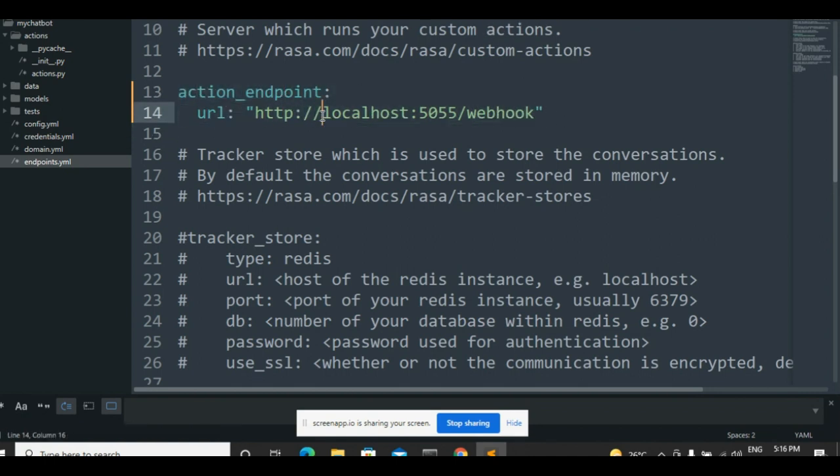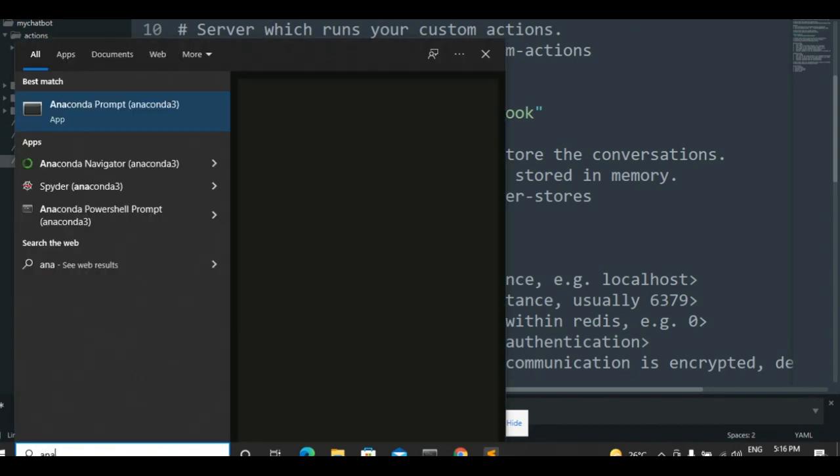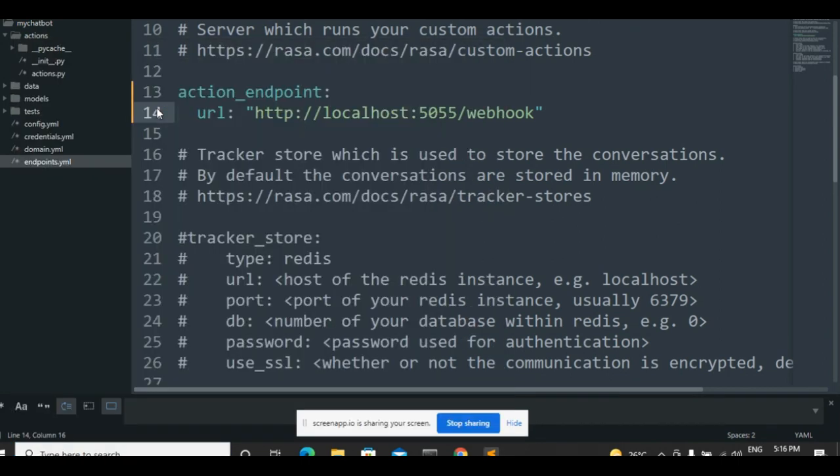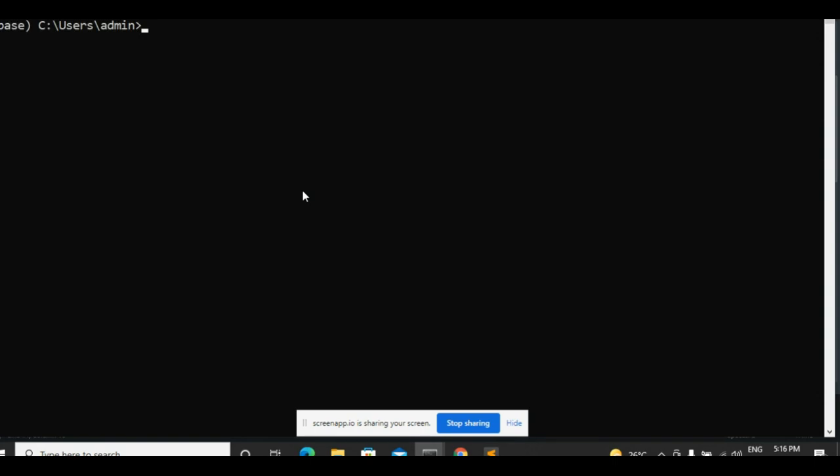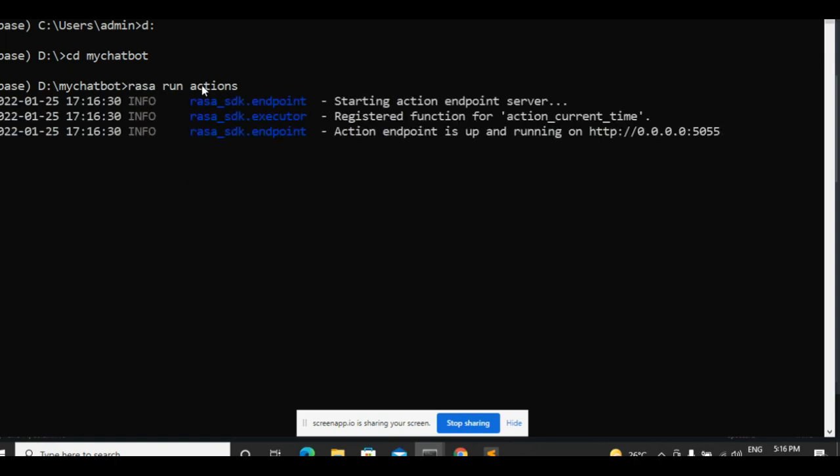Okay, the action endpoint. And now you have to open command prompt, navigate to your project, and then you have to run the command Rasa run actions. Remember one thing, only if you run this command will your actions run.